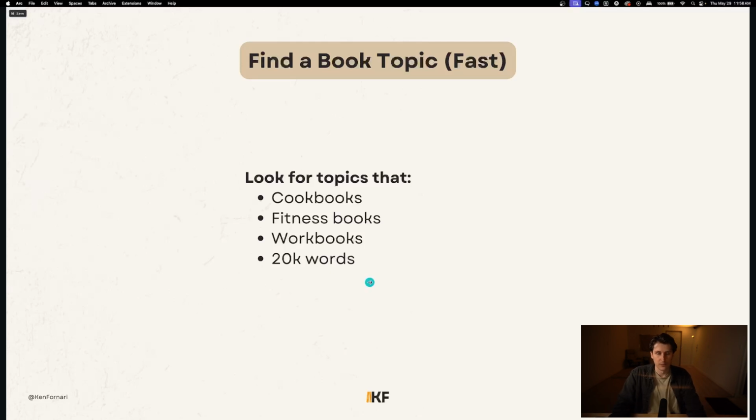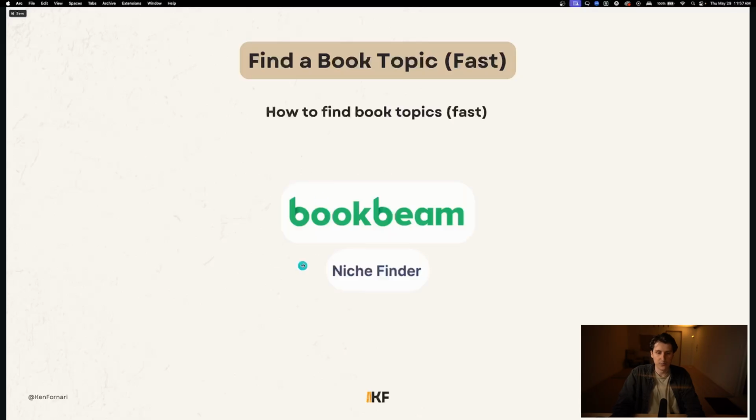But now that we know what to look for, you're probably wondering where we can actually find these topics. Although there is a longer process that you can go through by looking through Amazon, scrolling through the books, and validating certain topics based on certain metrics, if you want to bypass all of that, bypass the searching, the validating, and just go and see topics that actually have potential, we can use the BookBeam niche finder. The BookBeam niche finder allows us to narrow down our search metrics, so it only shows us books that fall under a certain set of parameters.